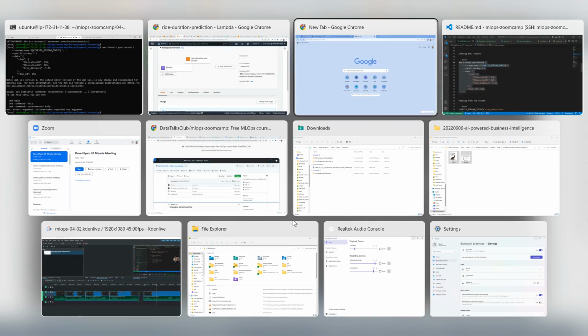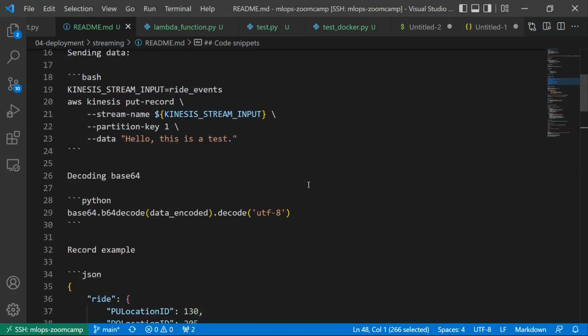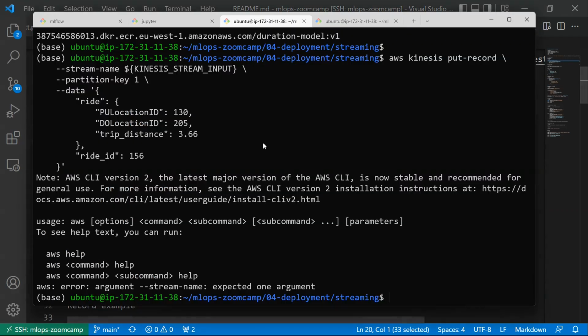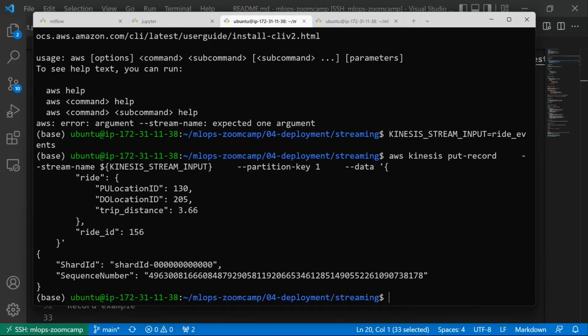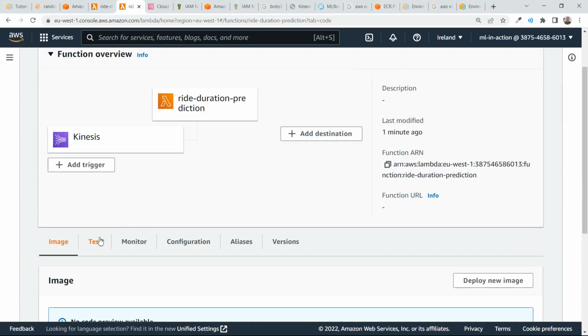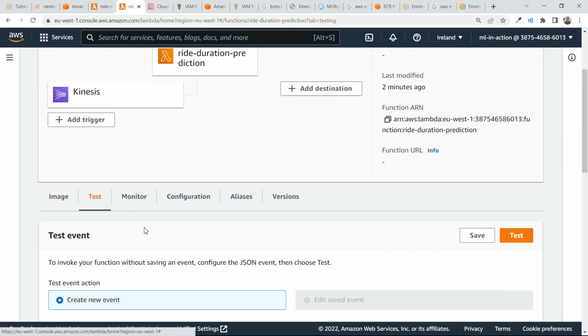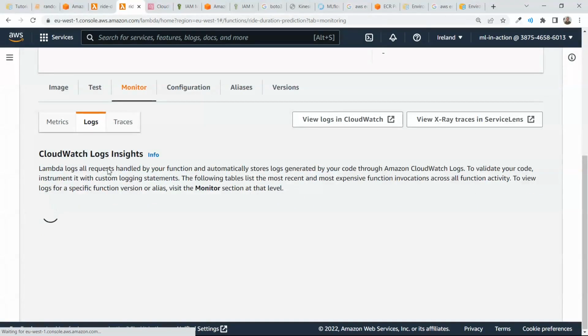Yeah, I think it doesn't work because I need this stream thing. Okay, now it should work. And we can go to our Lambda, to monitor. We go to logs and we click on view logs in CloudWatch, and we should see this in logs.